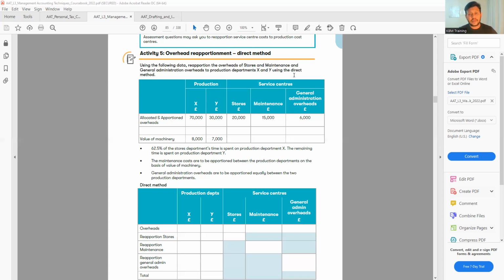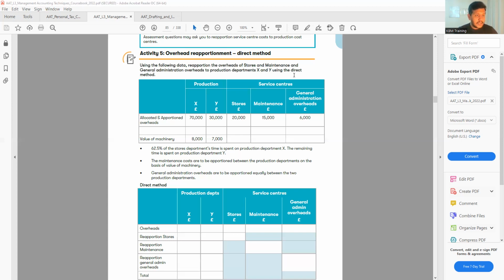If someone says, I like to use the direct method because it's more suitable for my company, someone else can say, no, I like to use the indirect method or the step down. So these two methods are allowable. The way we value the inventory, for example, some companies can use the average method, some companies can use FIFO. So it depends on them.